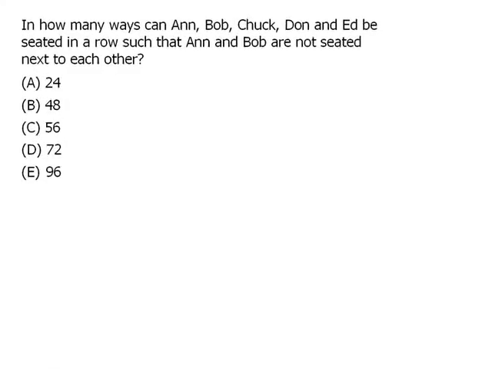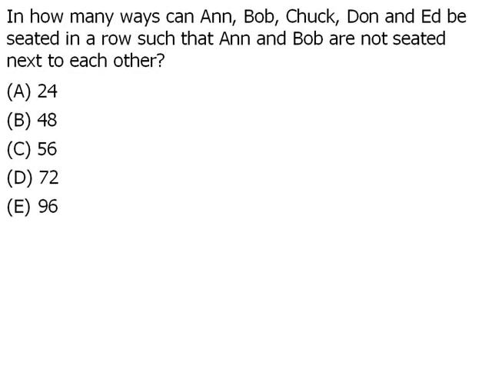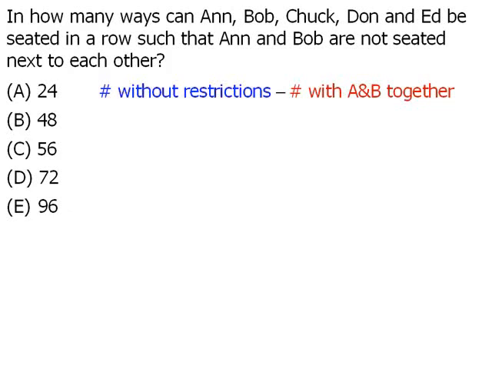To determine the total number of arrangements where Ann and Bob are not seated together, we're going to first determine the total number of arrangements where there are no restrictions whatsoever. From this number, we're going to subtract all of the arrangements where Ann and Bob are seated together. The result will be just those arrangements where Ann and Bob are seated apart.